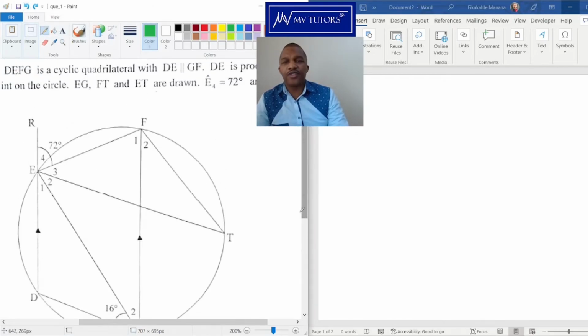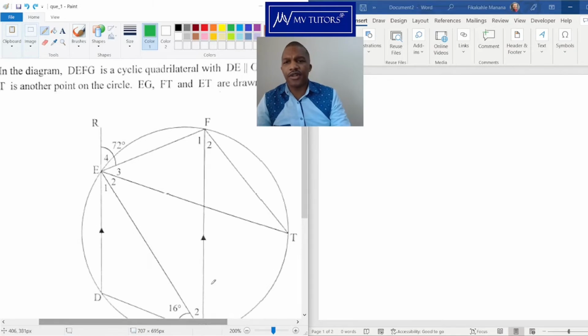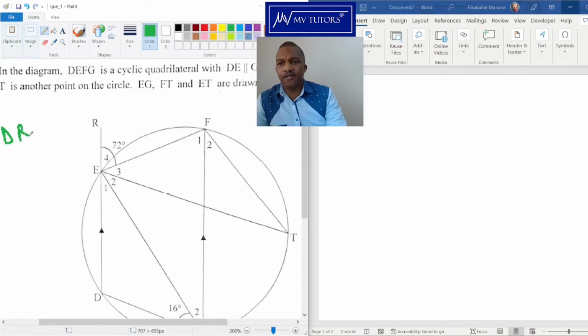Now, whenever I do my Euclidean geometry questions, I always start with an acronym called Dr. Cape Town. So it's a D and an R for Doctor, and then Cape Town is CPT. D stands for diameter, R for radius, C for cyclic quad, P for parallel lines, and T stands for tangent.